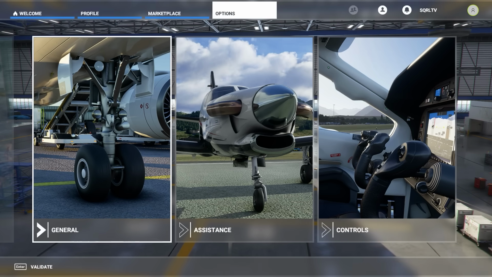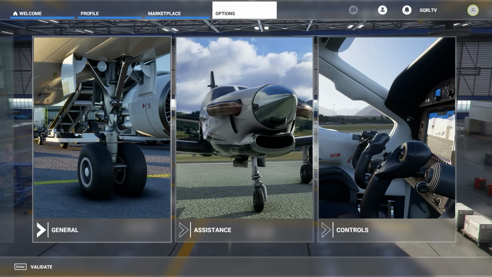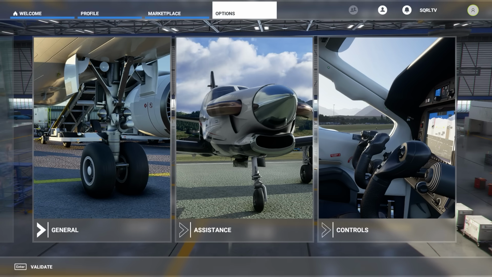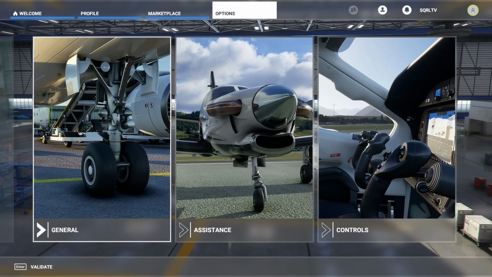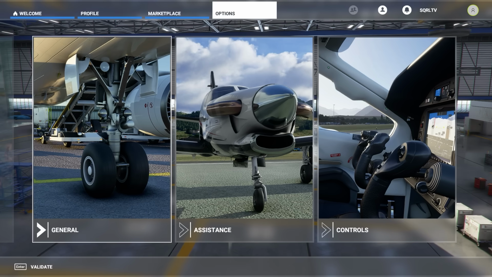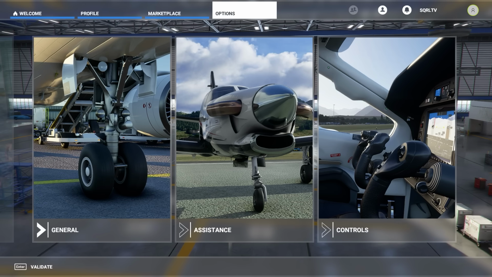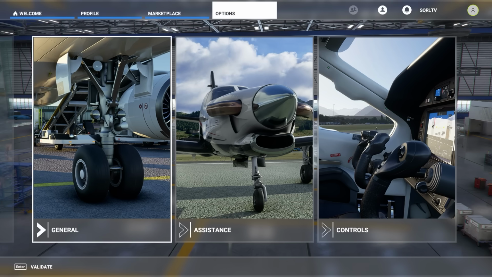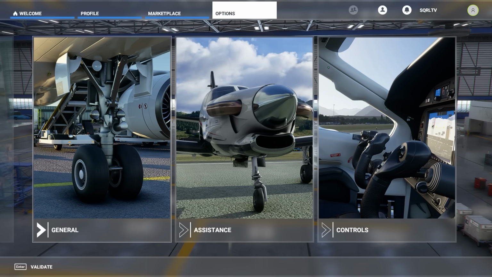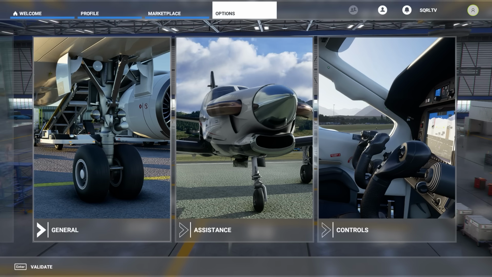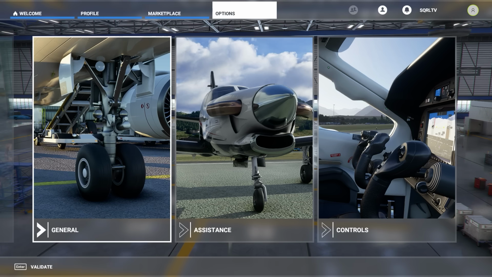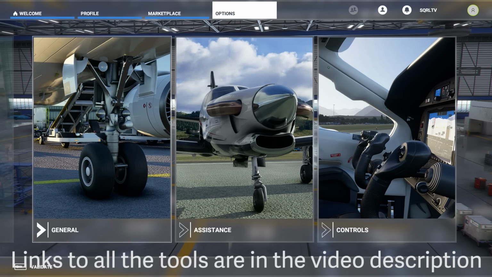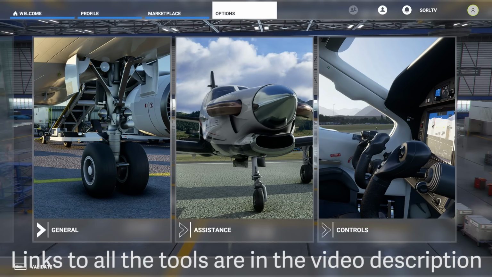Second thing is we need a way of viewing what our frame rate is in real time so that we know whether any setting changes we make are having an adverse or a positive effect on our FPS. There are various ways of doing this. If you're on Steam, you can use the Steam overlay. If you're on NVIDIA, you can use NVIDIA ShadowPlay to put the FPS on your screen. You can even use a tool called Fraps, F-R-A-P-S.